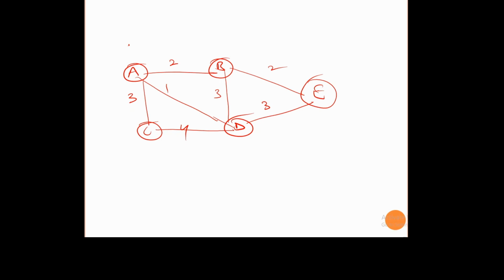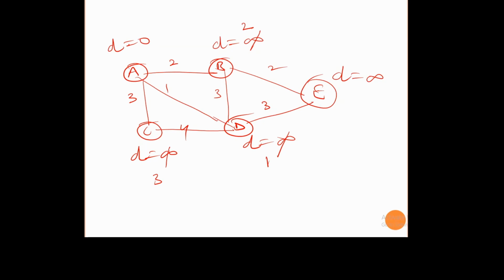So assume this is the source vertex. Now what will happen? In a directed edge method, if there is an edge from a particular node to B, then B is adjacent to A, but A is not adjacent to B. But in the case of an undirected graph, if it is AB, then A is adjacent to B and B is adjacent to A. Both are adjacent to each other. So first of all, we will initialize the variable D. For the source it is zero distance, for the rest it will be infinity. So let's start from A. The neighbor nodes of A are B, C and D, so their distance values will be modified by 0 plus 2, so it will be 2, 0 plus 3, it will be 3, 0 plus 1, it will be 1.